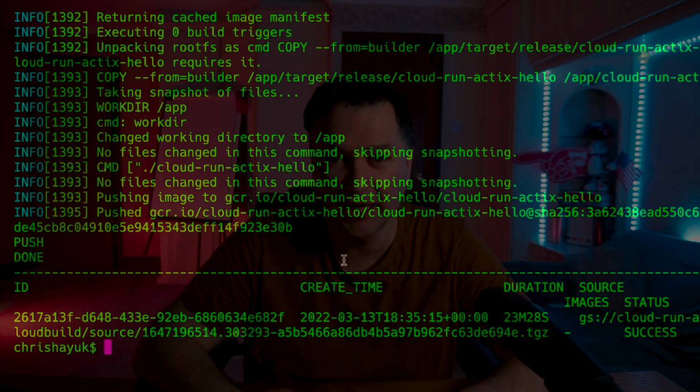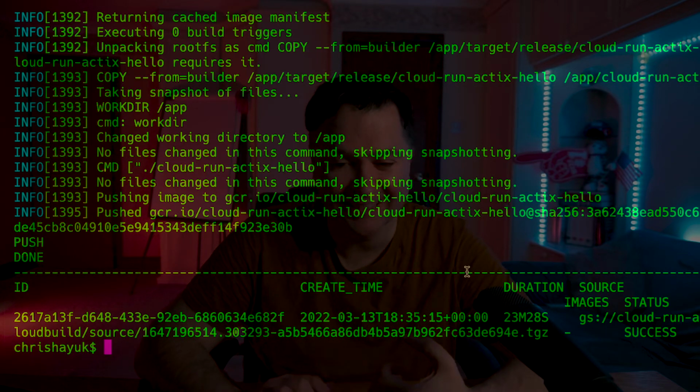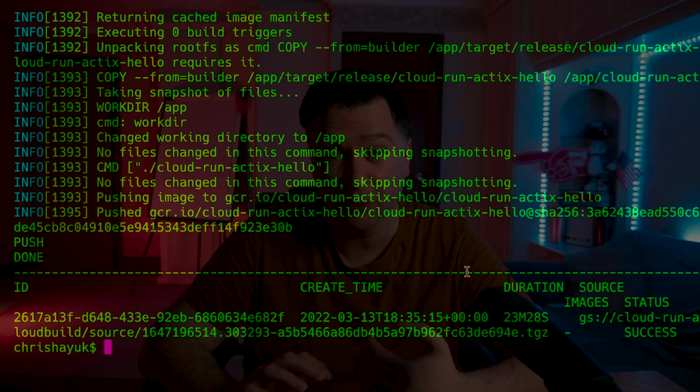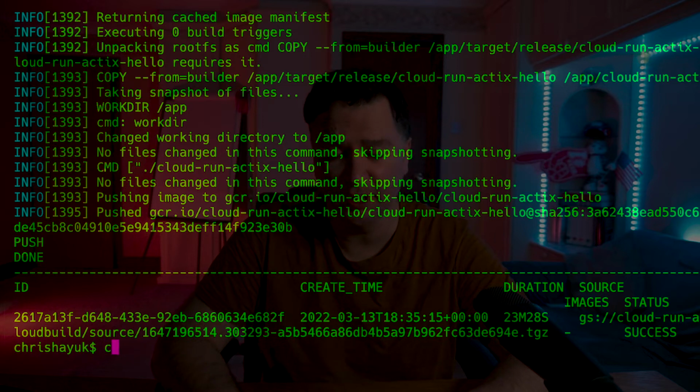So it's going to do that build, and then we will make a change to the application, and we'll build it again. As you can see now, Cloud Build has finished the build of the container, and if we look underneath here, you can see it's taken 23 minutes and 28 seconds. So it's taken a super long time for that first build. But as I said, the beauty of kaniko is it caches the layers. So whenever I do a second build, it's going to run at super fast speed. So let me just prove that.